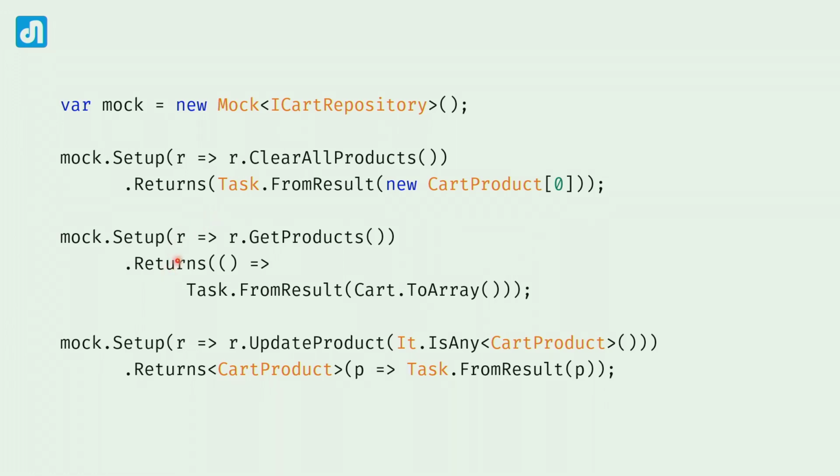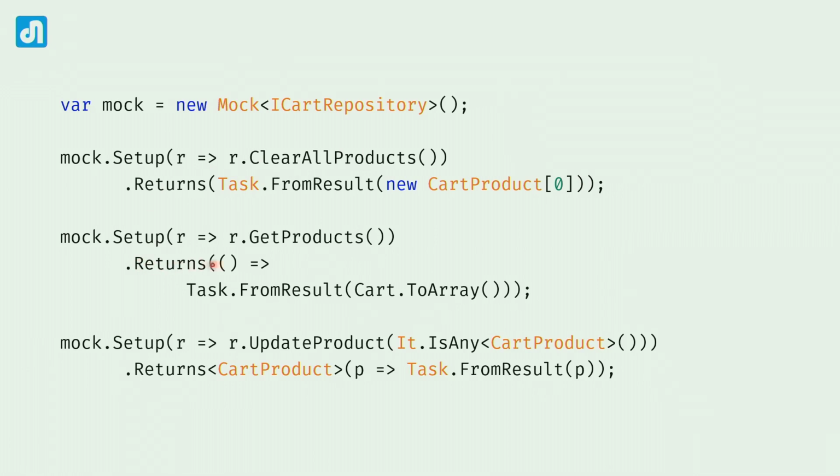The Returns methods on here are very flexible as well. So in this case, this is an async method, so it's returning a task, and this is just a static value here. This Task.FromResult with a new cart product is going to be defined at execution. So when that line executes during the setup, it's done, right? We just gave it an object, and now this exact thing will be what's returned every time from it.